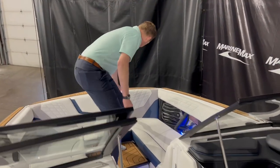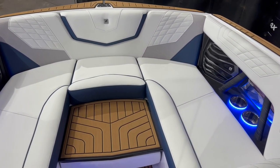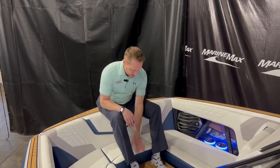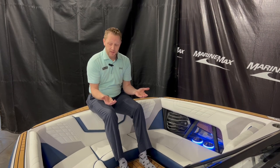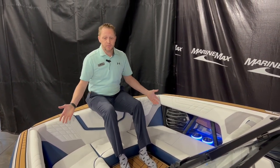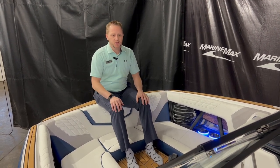Coming to the bow, we've got tons of room in the G23, with storage underneath both seats. We also added the bow filler cushion, which gives you two different options — you can see it with the C deck, or lift these up, flip it over, and it has padding on that side to fill it in. We do have pop-up armrests in the bow as well, along with cup holders and places to plug in your phone. Last but not least, this has the upgraded JL M series system with two 12 inch subwoofers — speakers all over the place. JL is the best when it comes to sound, and in this boat you can really get rocking.